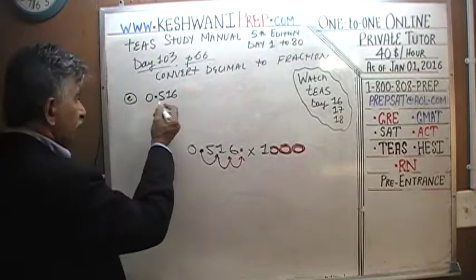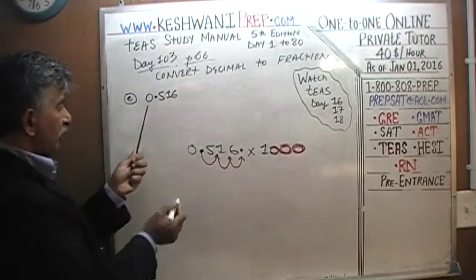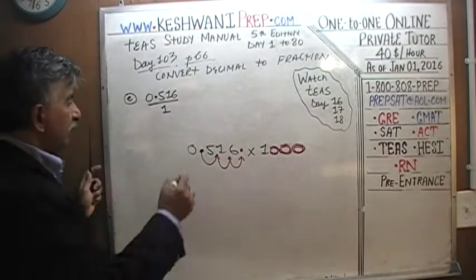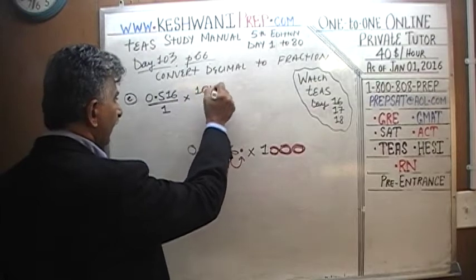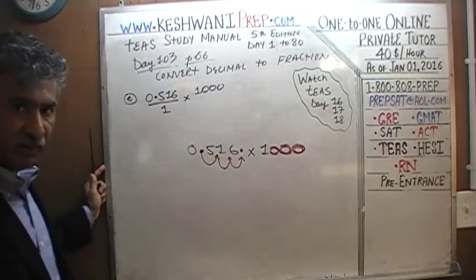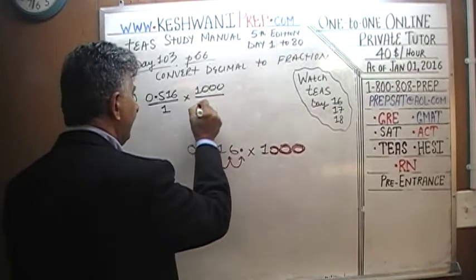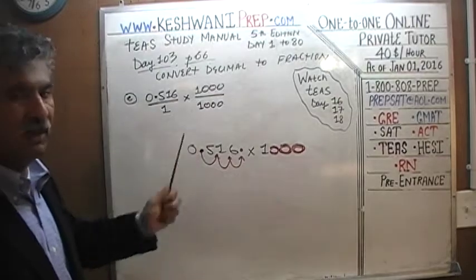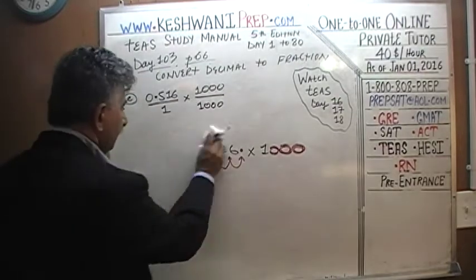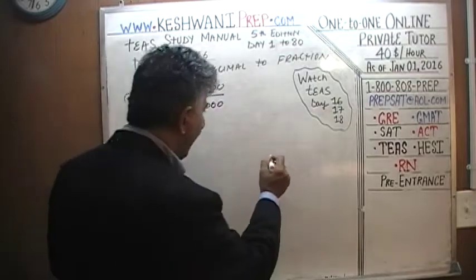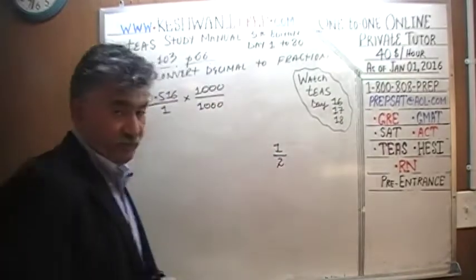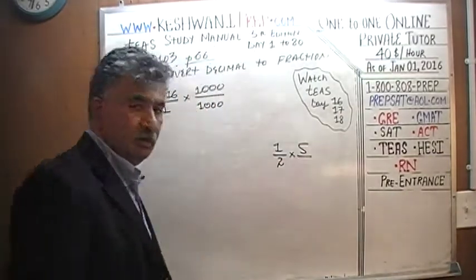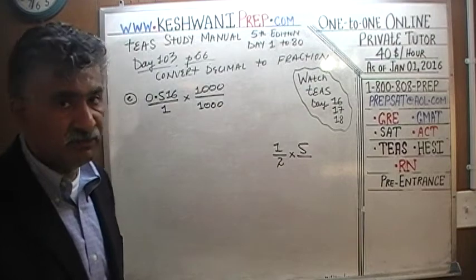In other words, if you're going to think of this as a fraction, think of 0.516 as 0.516 over 1. If you were to multiply the top of this fraction by 1,000, we must do the same to the bottom. And now, we have not changed the value, because we are doing the same thing top and bottom. For example, if you have a half, well, half is just half. But if we were to take the top and multiply by 5, well, it's no longer half. It's 5 over 2. That's no longer half.